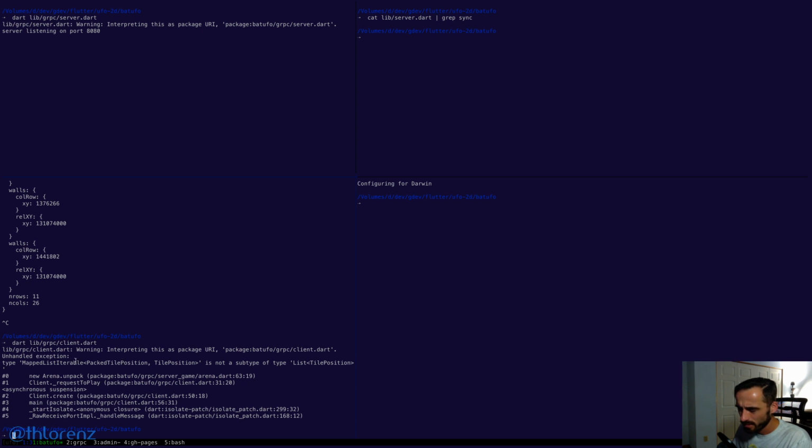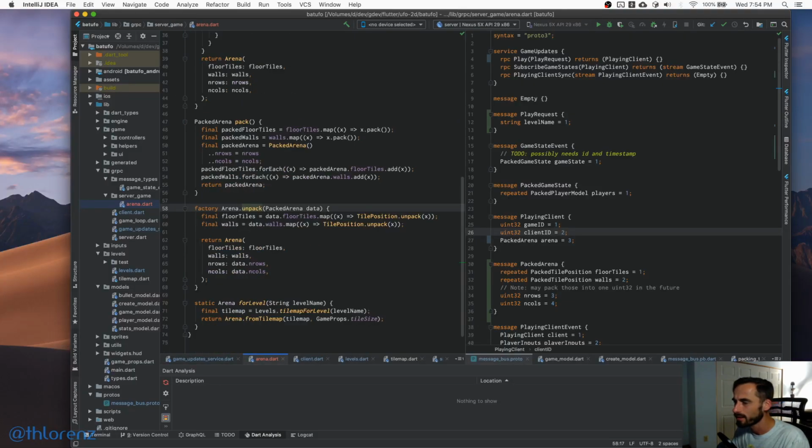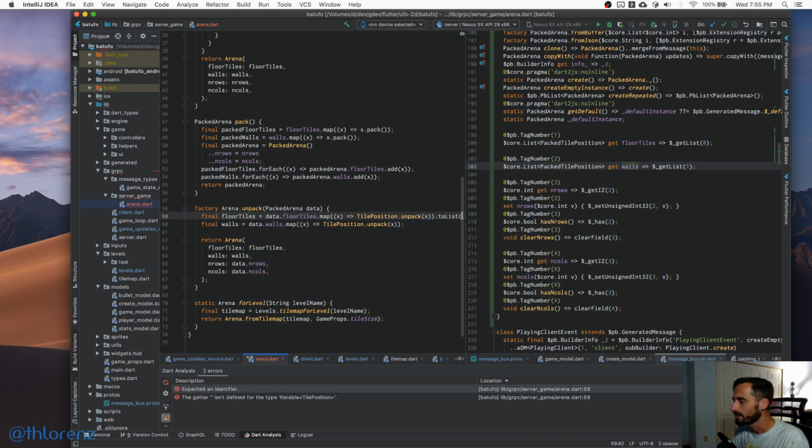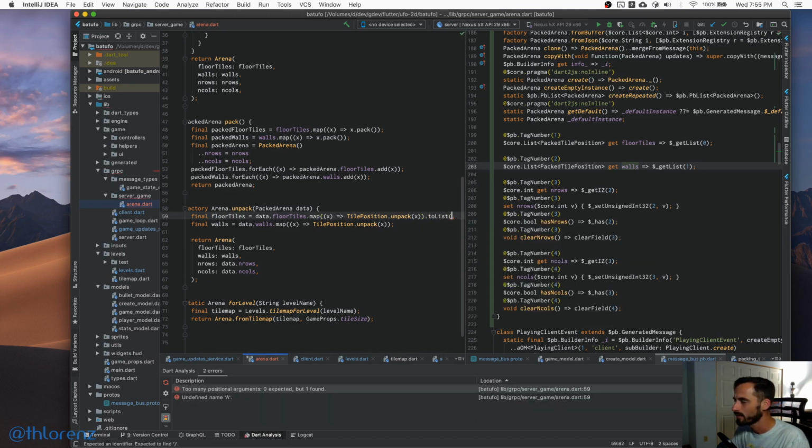So somewhere, when we're unpacking the arena, we're actually making a mistake. Okay, so what are the floor tiles here? The list of tile position. The walls, the same. Oh, that's interesting. This again. You have to do two lists.